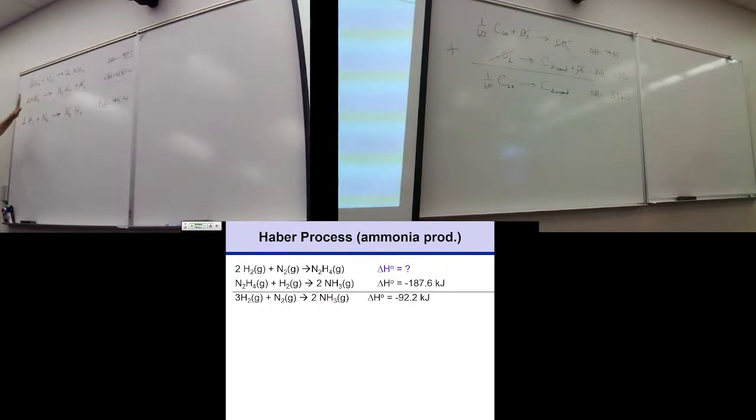If I imagine I didn't cross this out, what I'd be writing is everything on the reactant side. So there'd be 3H2, there'd be an N2, there'd be 2NH3. That's everything on the reactant side. But everything on the product side would be 2NH3, and N2H4, and H2. And then hopefully it's clear, hey, there's a 2NH3 on the reactant side, 2NH3 on the product side.